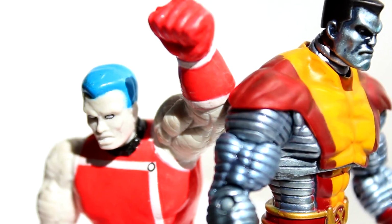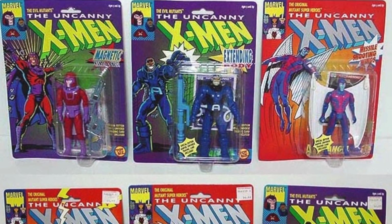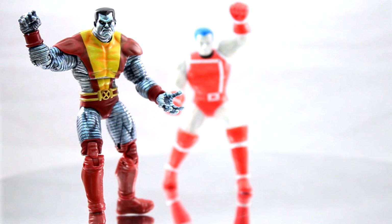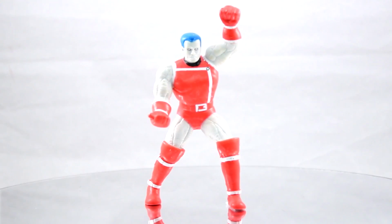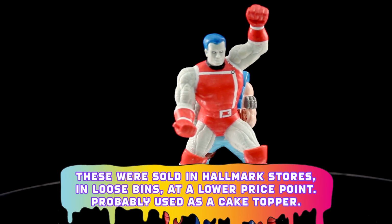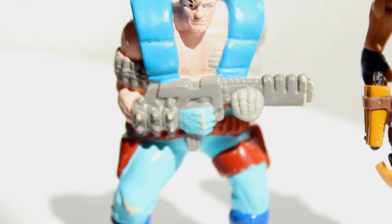We're going to compare and contrast X-Men toys then and now. What the hell are these guys? So right before Toy Biz launched the X-Men line in 1991, Applause had these PVC figures, and these were really, for a short time, the only sort of toy-centric Marvel or X-Men figures that existed. How could these come out after Secret Wars? Yeah, seriously. Horrible paint apps slapped on there, no articulation, sometimes some very awkward poses. Like this Colossus, he's raising his fist like, yeah, I'm going for the booty grab. It served me well, and I have a bit of a nostalgic flashback for them.